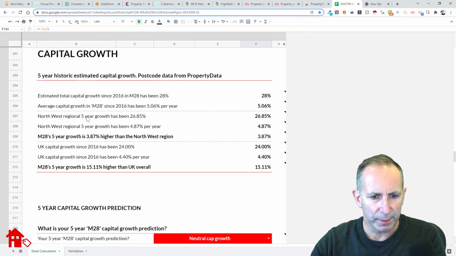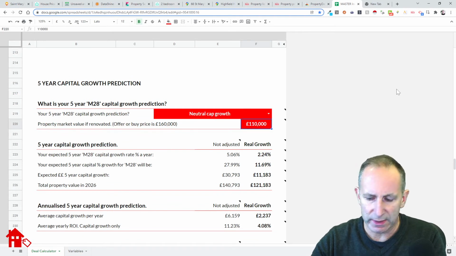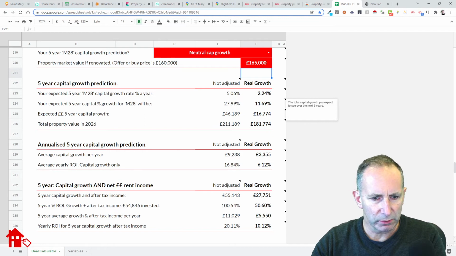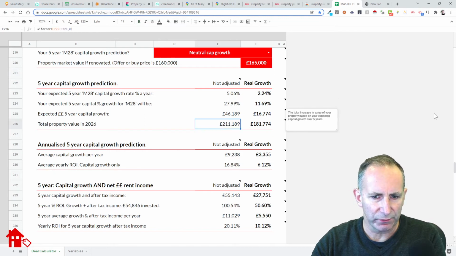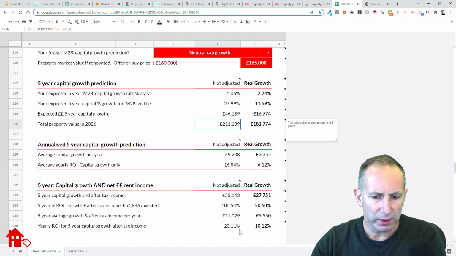Now, because you're buying somewhere where growth is higher than the rest of the Northwest, or just a little bit higher, but it's solid, it's not a bad area, it's just not amazing, then let's say you've done the renovations and it's worth £165,000. So what's your outlook? Well, if you don't adjust, then in 5 years, in theory, it'll be worth this. Now, I'm okay looking 5 years in advance because I think the market will top out in about 4 or 5 years. So that's a reasonable timeline. We could look 10 years in advance, but let's just stick with 5 for now.